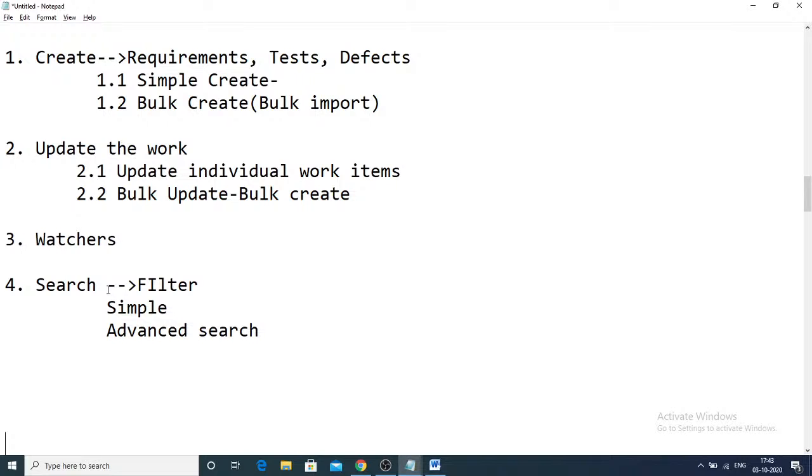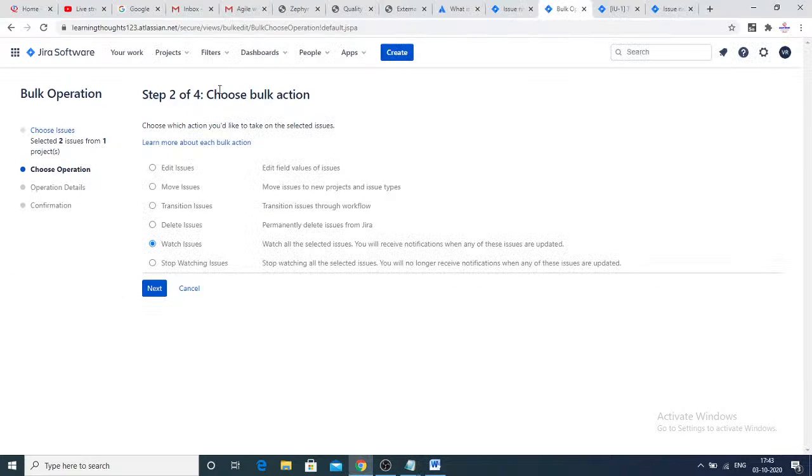I want to search because last week I reported a defect to a developer, and I want to know what the progress of the defect is. You might have forgotten the defect ID. Work items are created with an ID: test case ID, defect ID, story ID. You may not remember all the IDs, right? So for whatever work is assigned to you, the option given is called filter.